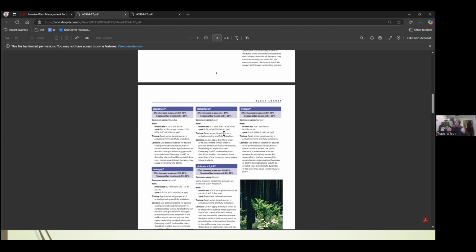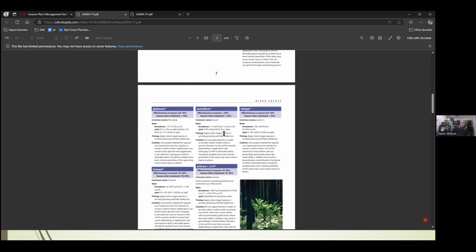Because if you start in the middle and wreak havoc there, all of those suckers on the outside are just going to thrive, and you're actually going to spur them on to where they're going to make your life worse. So, yeah, I don't have a lot of great suggestions for black locust because it's kind of like aspen. It's tough with that suckering aspect.